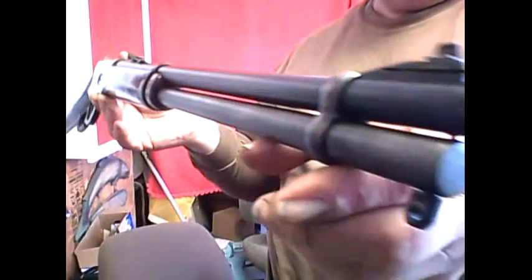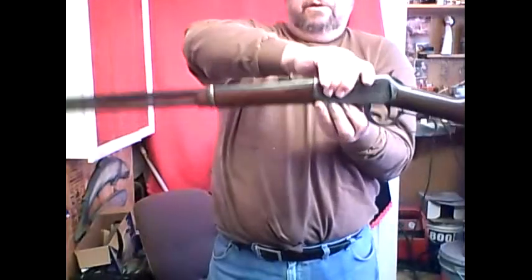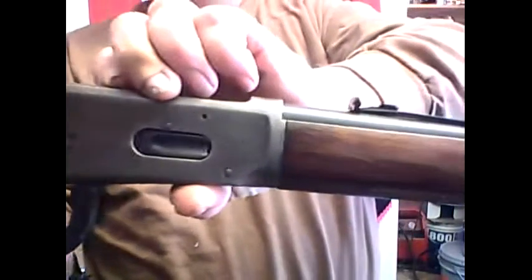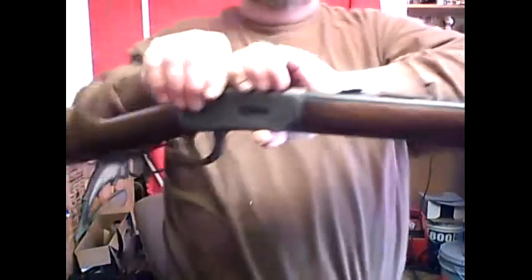Hopefully you remember what that barrel looked like first time. Somewhere along in here, I'm going to try to jump in and show you the before. But as for right now, here's, and I hope you can see it. But anyway, this is the finished product. I said I had to do a little modification on that backstock, but hopefully you can see the finished product right there. You can see on the receiver, see how much different it looks than it did before. Actually, right here would be a good place to try to show you the before.